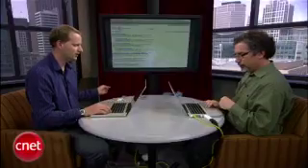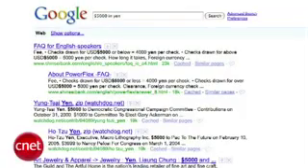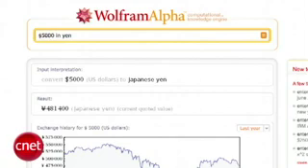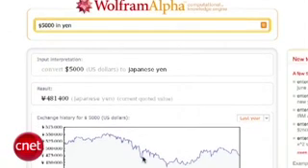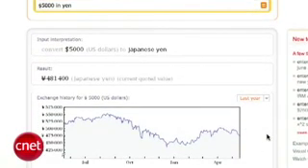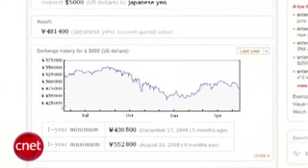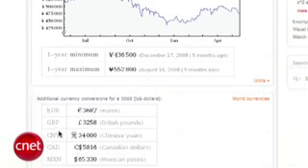You get the graphs. Another one that's similar to that is currency exchange, which I've used quite a bit. Now, this is what's interesting. Google, you put in $5,000 in yen with the dollar sign. You don't get much. You maybe get some links to where you can do the conversion. If you put it into Wolfram, it not only gives you the conversion, but it also gives you a graph of what the conversion rate has been, so you can tell which way it's trending. All other kinds of additional currency conversions in case you also wanted to know euros while you're there.